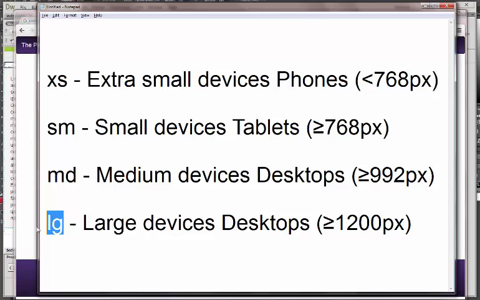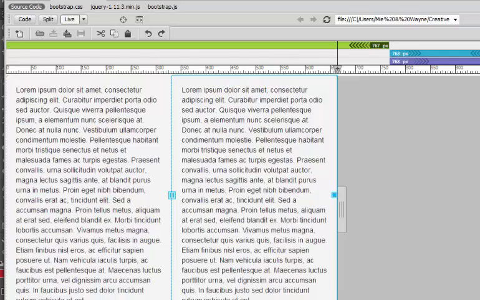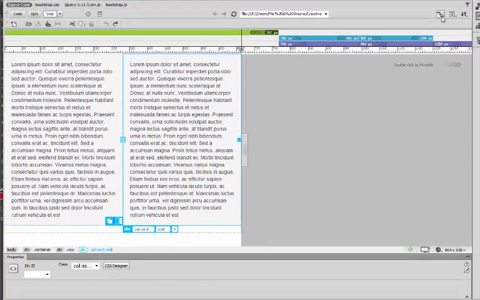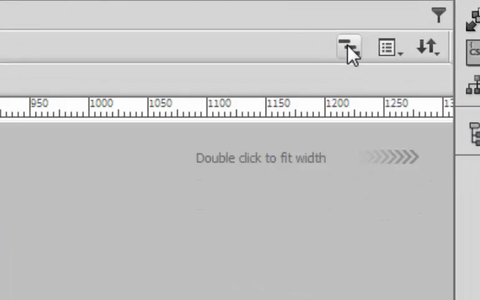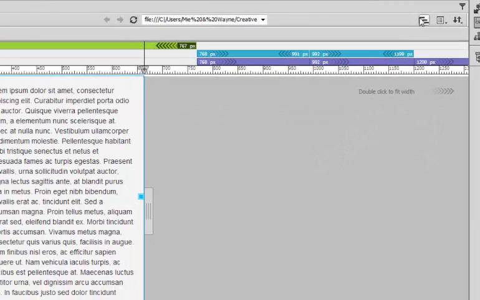Let's look at how device size changes the layout. We're going to start with a simple layout of 2 columns of text, and I've got something open in Dreamweaver for us to look at, viewed on an extra small device. If you're not that familiar with Dreamweaver, across the top here we have the Visual Media Queries bar. We can show or hide this depending on whether or not we like it. I like this feature a lot, so I usually have it always turned on.